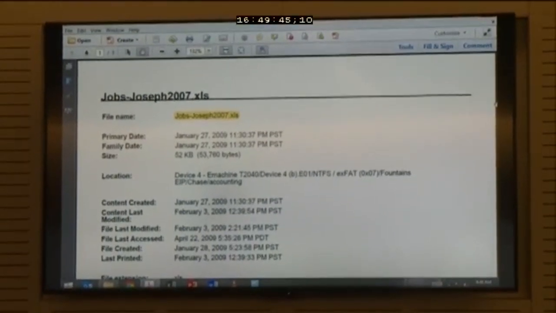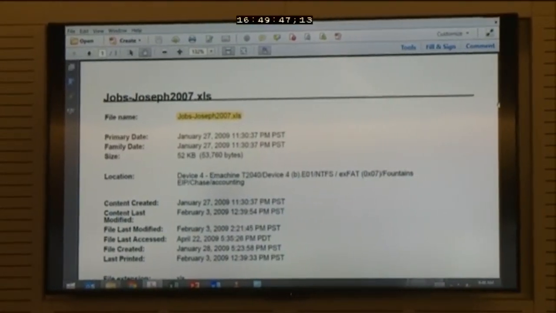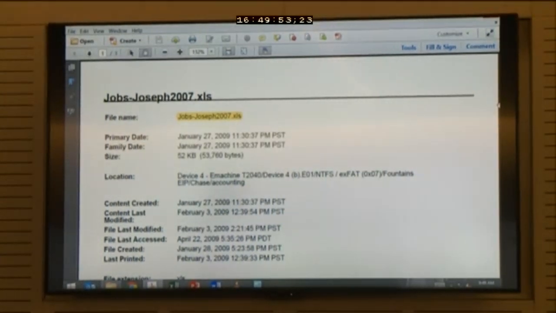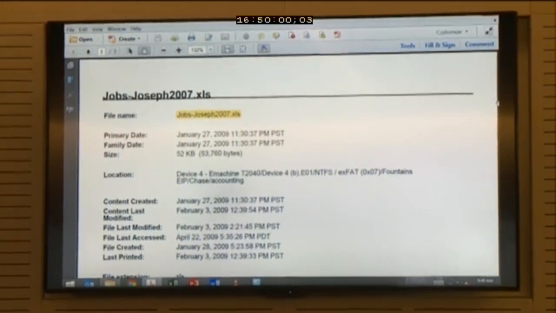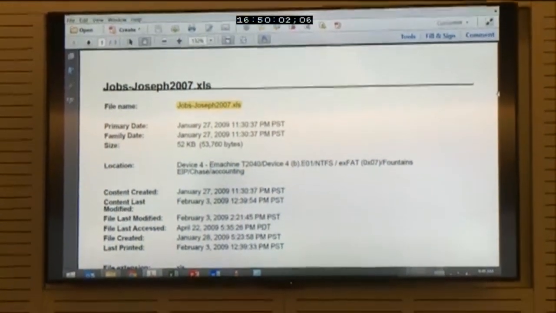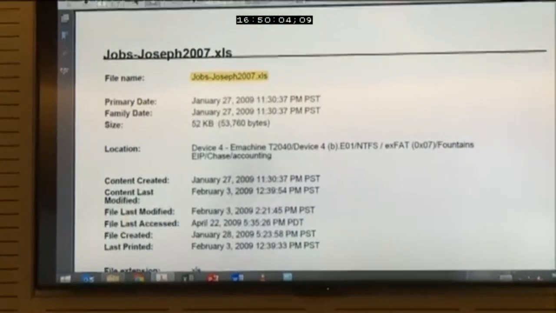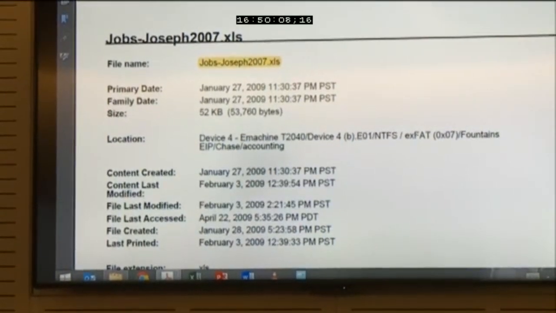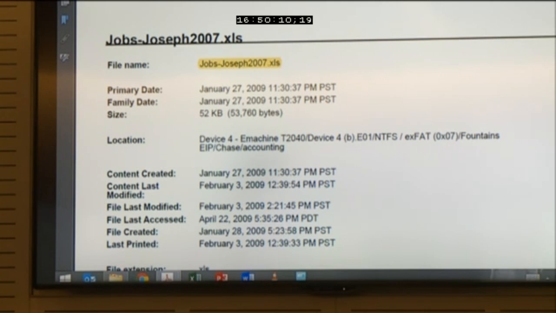This is the first page of that exhibit? Yes, it is. And what are we looking at here? This is pointing out the information about this spreadsheet. You can see highlighted is the file name, Jobs Joseph 2007.XLS, which means that it's an Excel spreadsheet. And over here you can see the beginning of the folder path that I was talking about, where this was located.